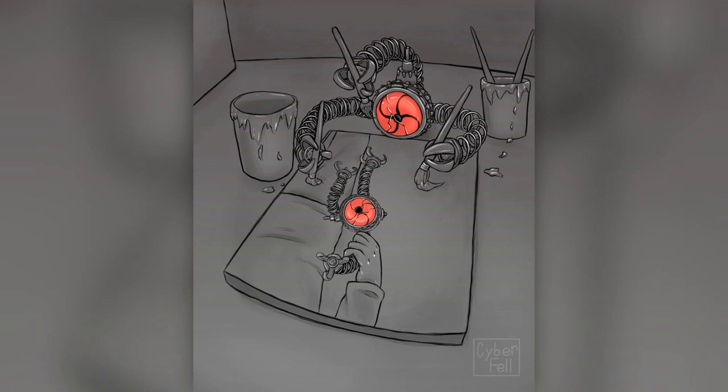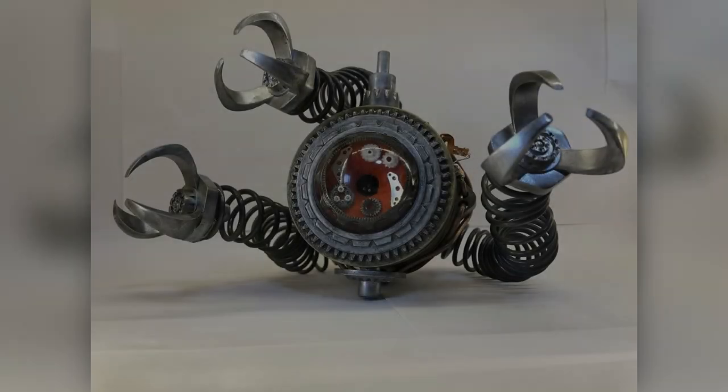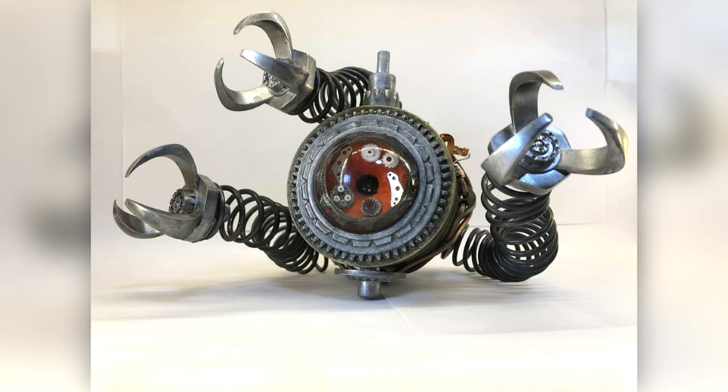6:02 AM: Image of SCP-753's containment area. SCP-753 appears to have shut down. A research assistant is inspecting SCP-753. Closer analysis shows that the research assistant lacks eyes. 6:59 AM: Image of Sector 28 Disposal Facility. A maintenance worker is activating the incinerator. SCP-753 is visible among the waste. 7:42 AM: Image of a restaurant. Patrons are pointing at a chandelier which has fallen from the ceiling. SCP-753 is visible under the chandelier. 8:53 AM: Image of a cottage. A man is walking towards the cottage, holding an axe and a smashed SCP-753.